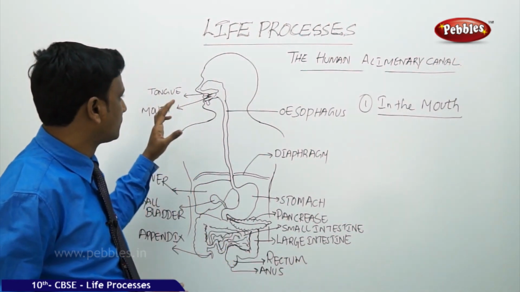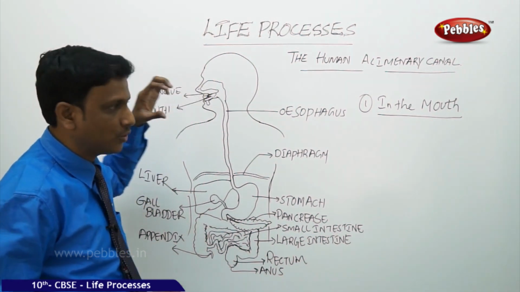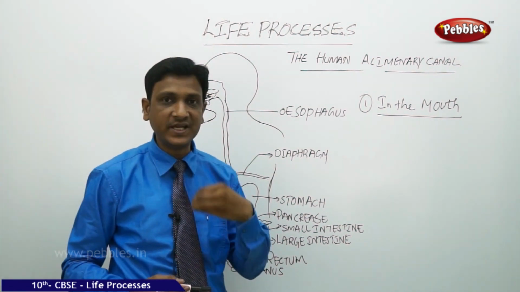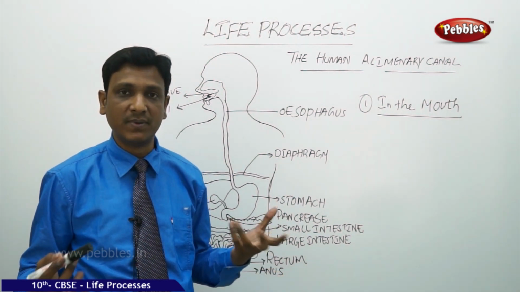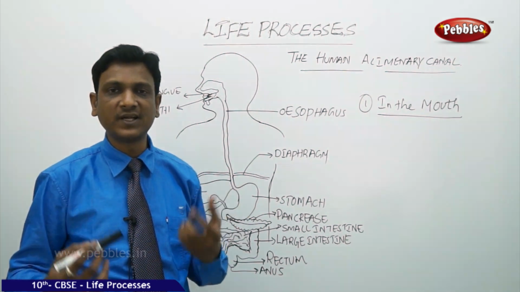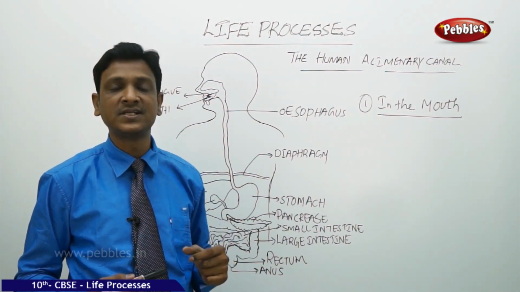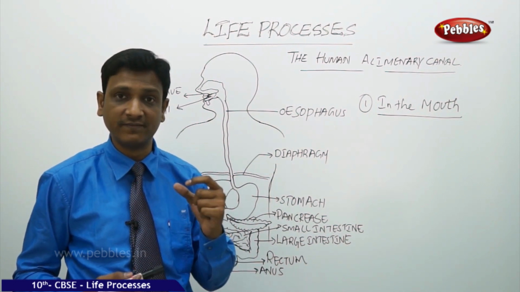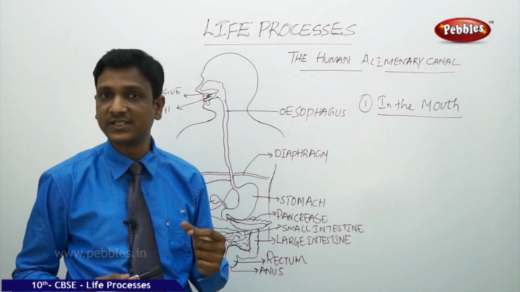Now let us see the process of digestion in humans. That is, the various kinds of changes that happen to the food in the human alimentary canal. Let us begin with the mouth. The food we take has got different textures. We eat apples, bananas, rice, chapatis. In this way we eat different kinds of food. Each has different texture, different level of hardness, different amount of water in them. Some foods are very dry, some very hard like nuts, some very soft and juicy, watery.